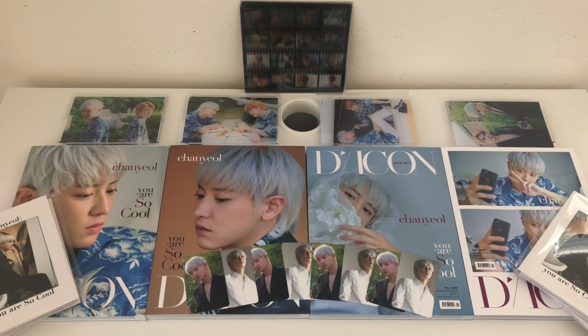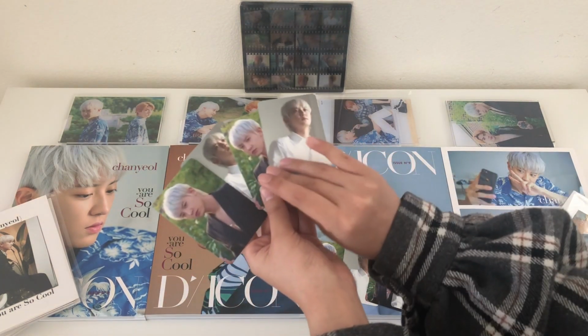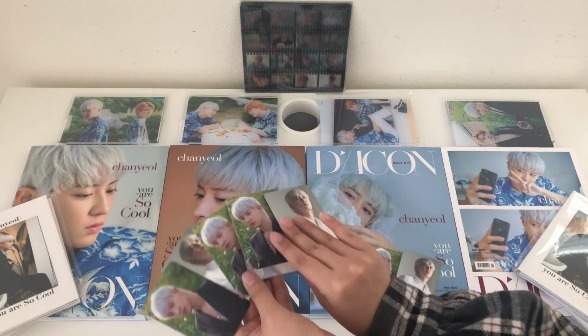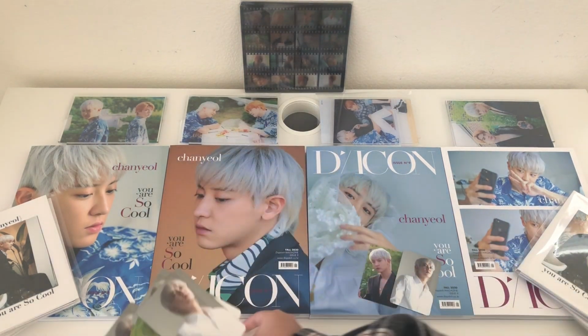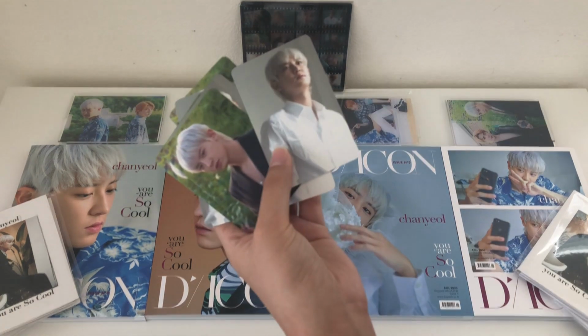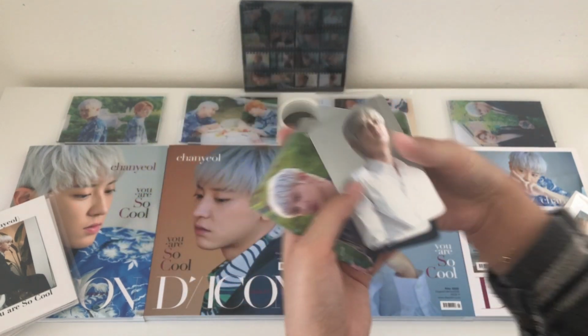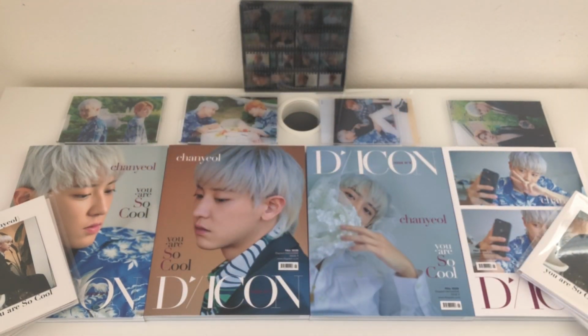Okay, so I laid out all of the freebies and stuff that come with these Dicon magazines. As you guys can see, it's a lot. And these are the photo cards. I've taken them all out. As you can see, I just have a lot of Chanyeol K-Town for You Dicon photo cards now. Let me just move them out of the way though. I just have eight of these photo cards now.